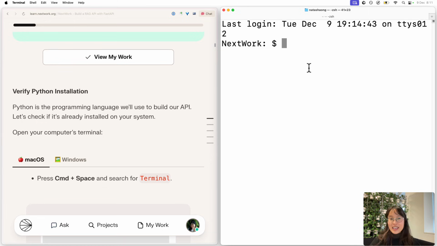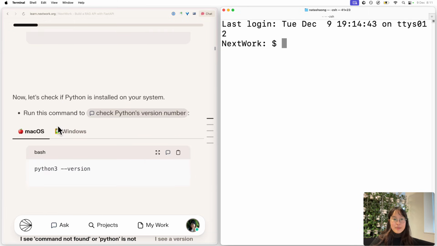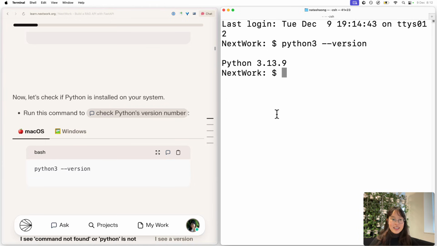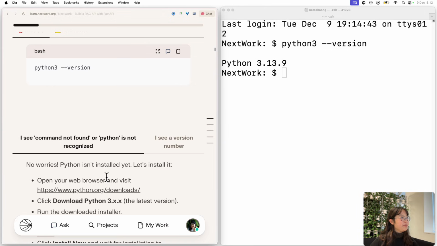All right. So now that we've opened up our terminal, let's go ahead and just run this command to check that you've got Python installed. Now, luckily for every Mac user, Python should already be installed because Mac definitely needs it for that operating system to run anyway. But you can definitely refer to the Windows instructions as well to check if you've got Python installed here.